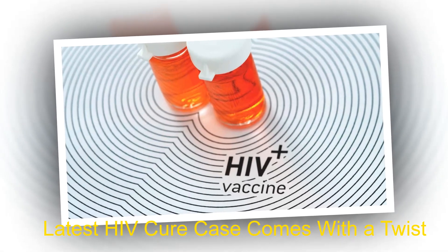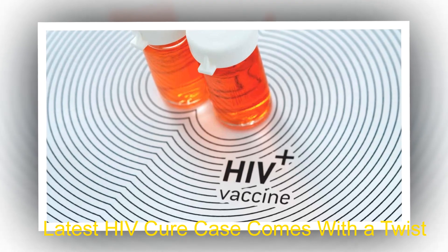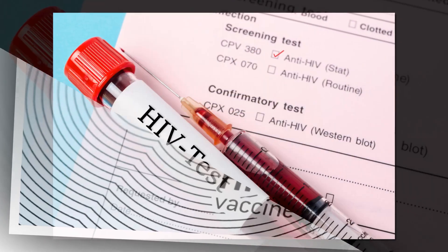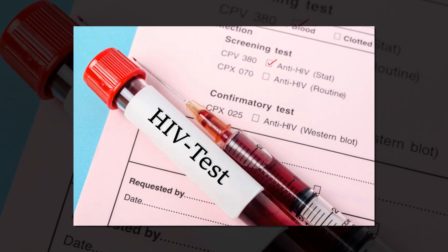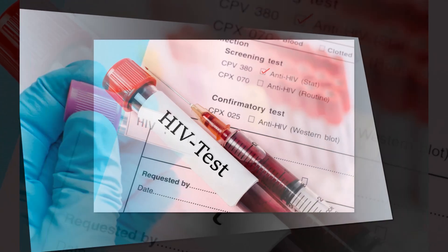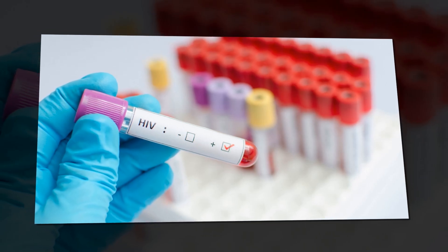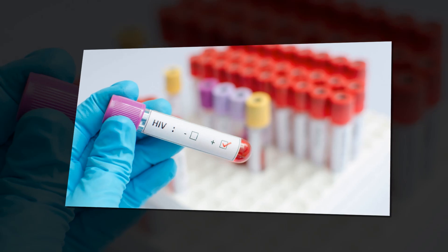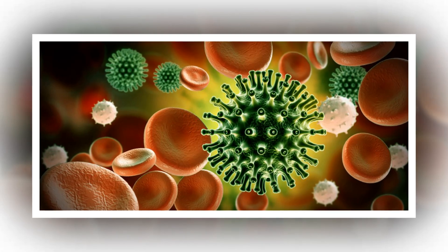When we don't find a donor with these Delta-32 mutations, and it's hard to find them, especially in geographical regions outside Western or Northern countries where it's almost impossible to find a homozygous Delta-32 donor, it may be beneficial to take a heterozygous donor, Gabler said. They're easier to find. This case is giving us hope that there is still a cure and underlying mechanisms that we're currently not understanding, said Christoph Spinner, MD, MBA, an infectious disease specialist at the University Hospital of the Technical University of Munich and AIDS 2024 conference co-chair.